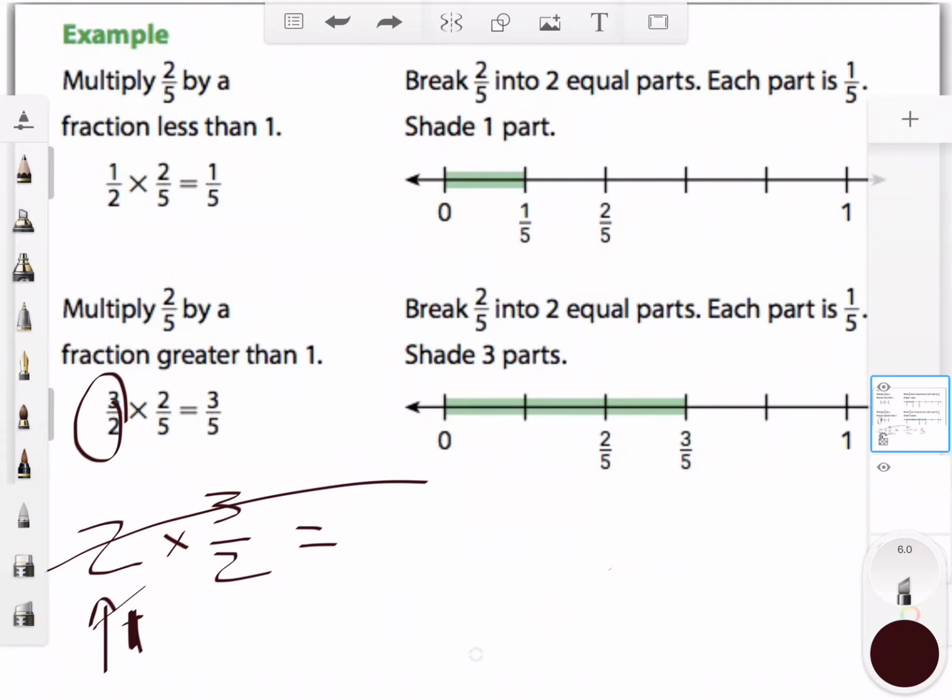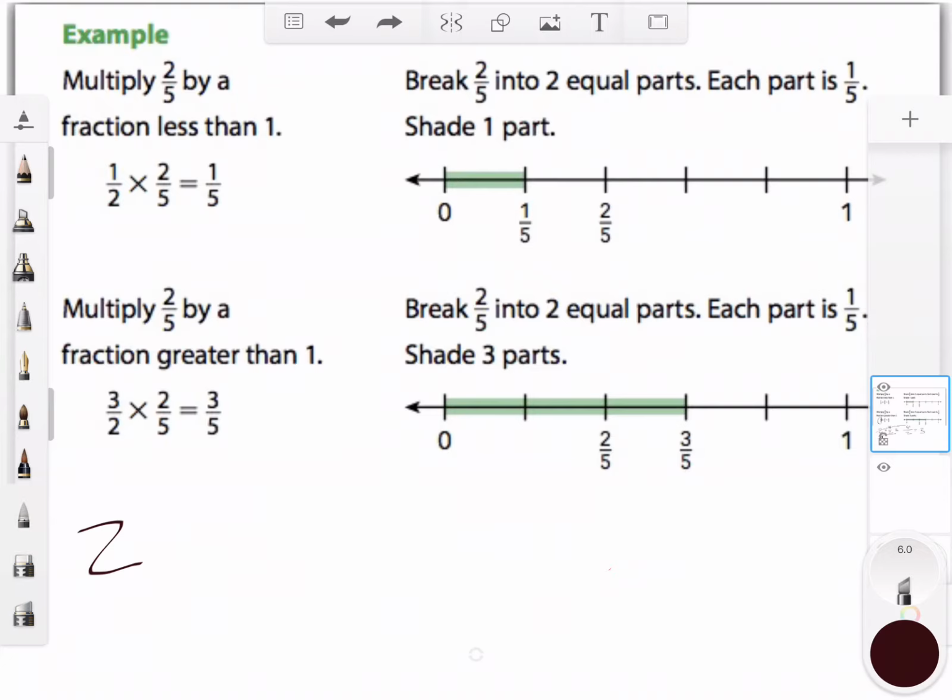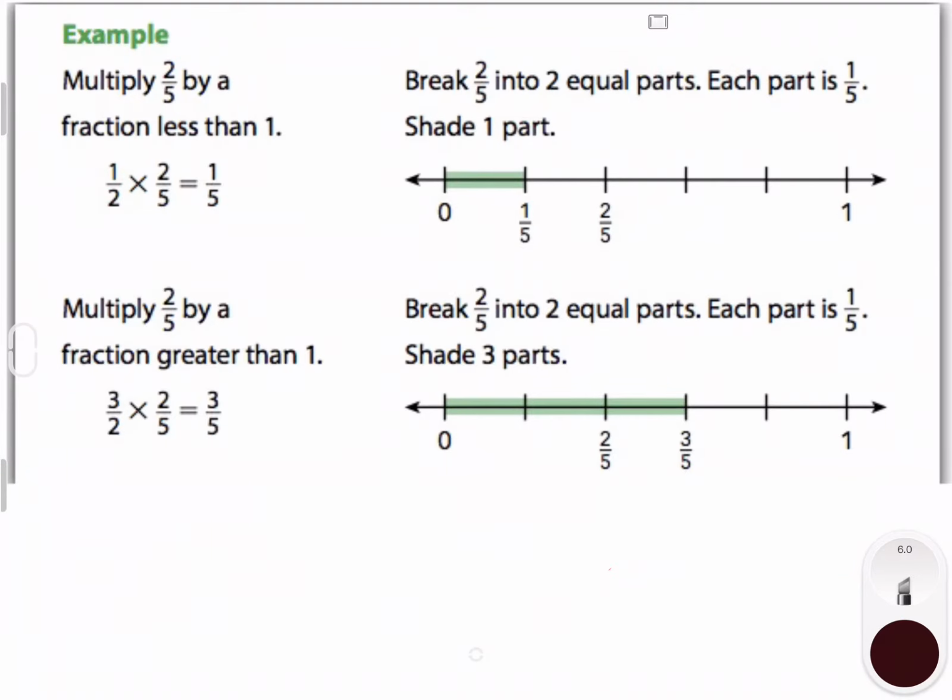That if we multiply some whole number by an improper fraction, a fraction greater than 1, we know it's going to increase, the answer is going to be bigger. And then it asks, is that also true if you have two fractions times each other? And the short answer is yes. And we're going to use the number line in the example to prove it.